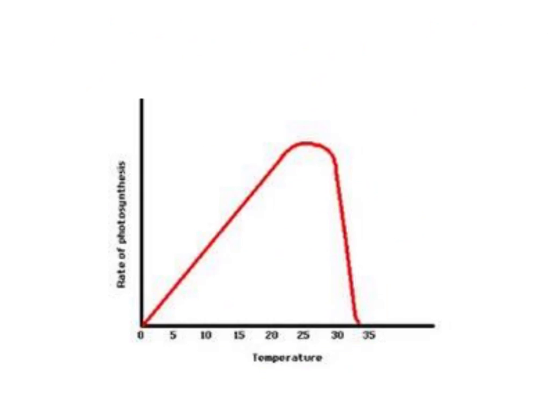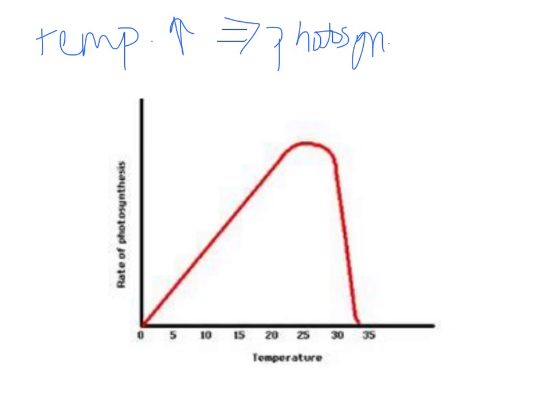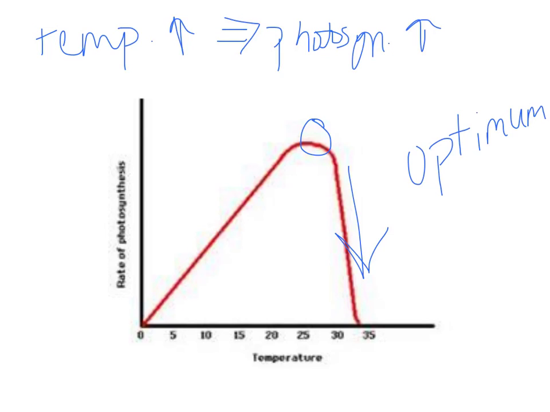We also said that temperature could affect the rate of photosynthesis. As a general rule, as temperature increases, photosynthesis increases, again, as you see on the graph, to a point. But this time it increases to a point and then decreases. If you think about what this is showing, this is showing an optimum temperature. This is an optimum range curve here. I've got an optimum temperature right in this area, of when photosynthesis will be at its fastest.